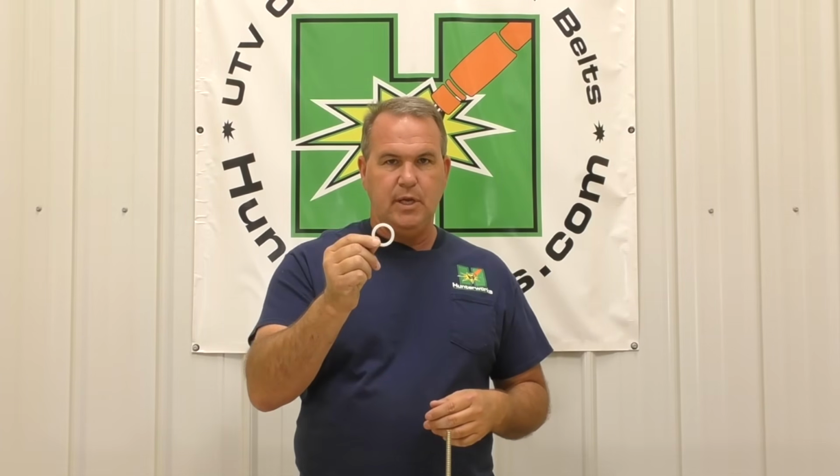Now then, quickly, primarily for use in XP1000, there's 900 Razors, all different years, and Rangers and so forth. Polaris uses 1 blue, 2 blue, 2 whites, 1 white, blah, blah, blah. Doesn't matter. You can take every one of these vehicles and take whatever washer you have in yours out, leave it out, put ours in, okay? So hopefully that clears that up. Whatever you got, ours will be enough to keep you from having an over travel issue.